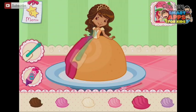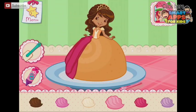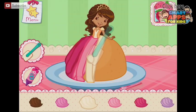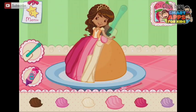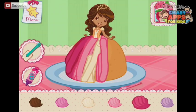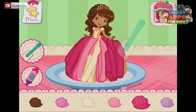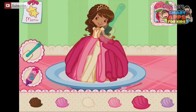Icing will melt if it's spread on the cake before the cake is cooled. Dark pink there, and light pink there, and light pink and dark pink all the way to the edge. Oh, it's not the best. There we go, around her waist. She looks beautiful.